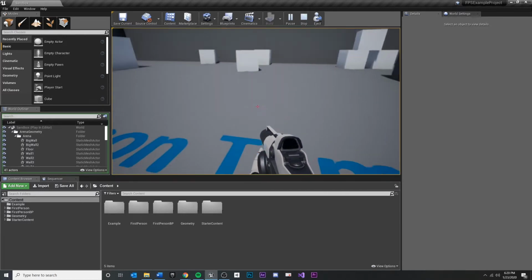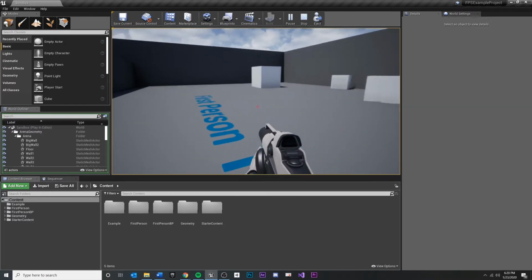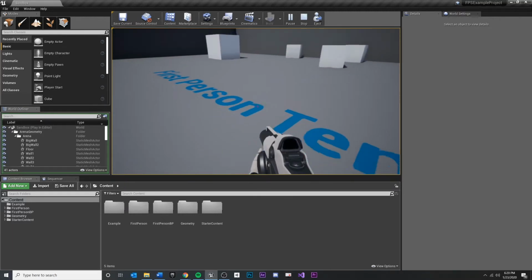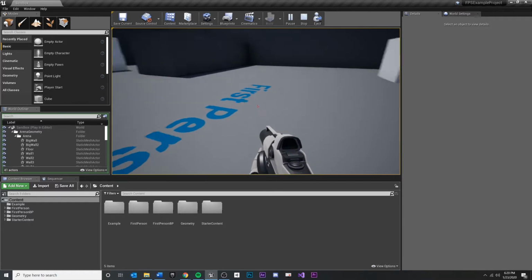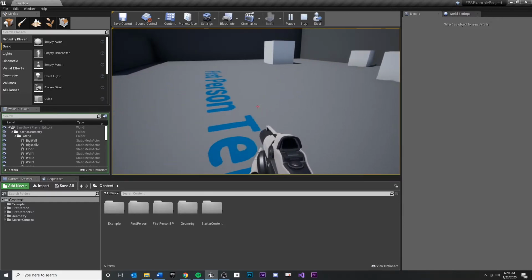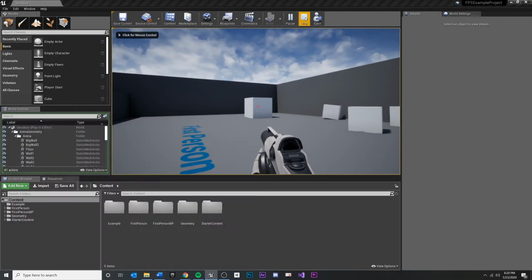I think the easiest thing to start off with is we're just going to make something trigger when we enter a volume. So we're actually going to declare a volume inside of our level. And when we enter that space, that volume, we are going to do something. So maybe play a sound effect, I think would be a good one, or turn on a light would be another good one. That's what we're going to do. So let me close out of here.